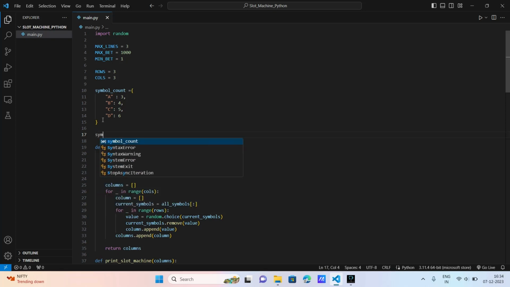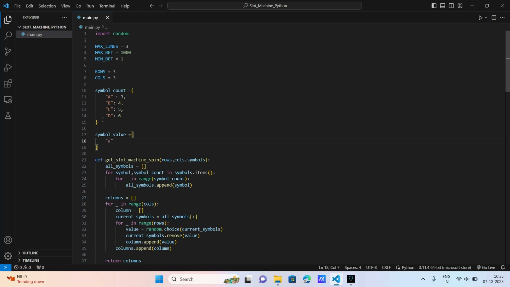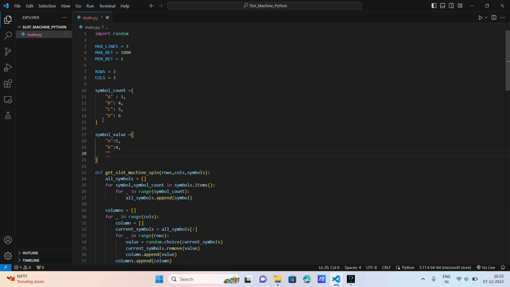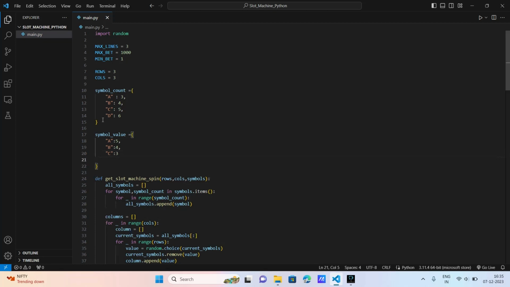So first let me create symbol value equals: A, I'm going to give 5, B 4, C 3, and D 2. Oh, here I forgot a comma.